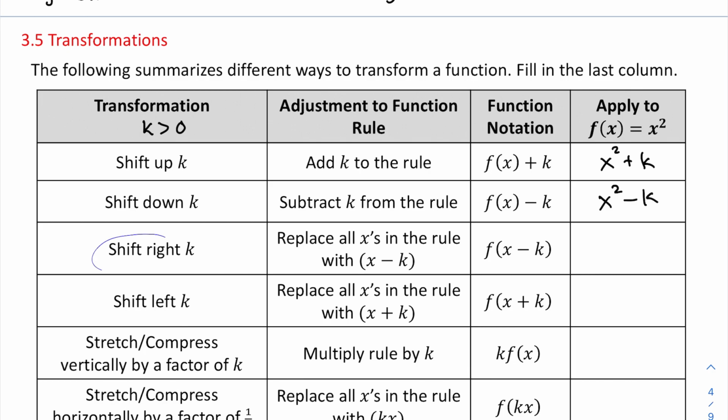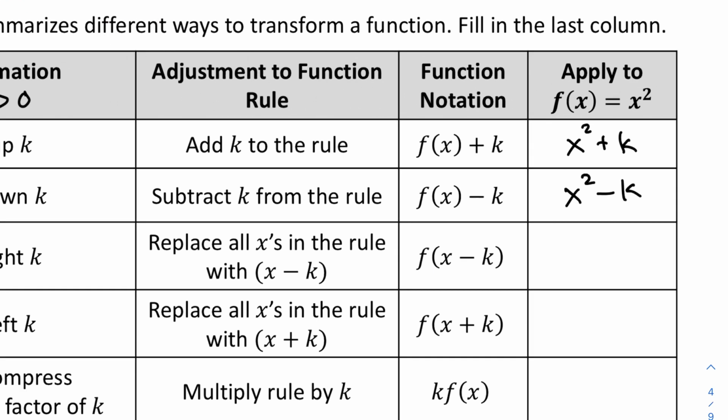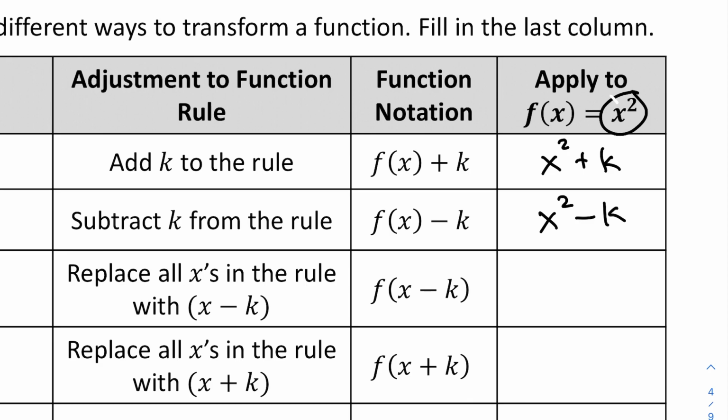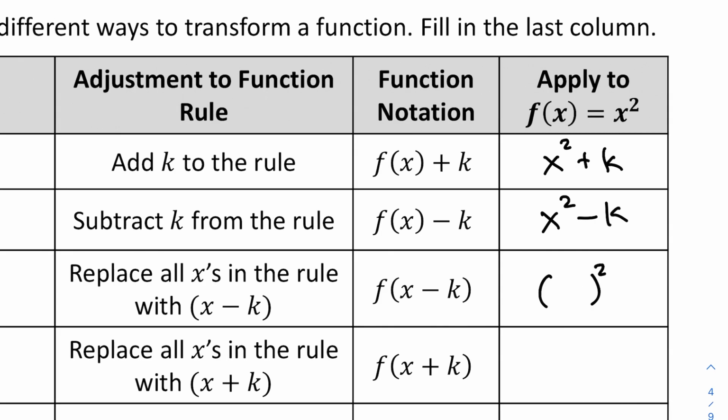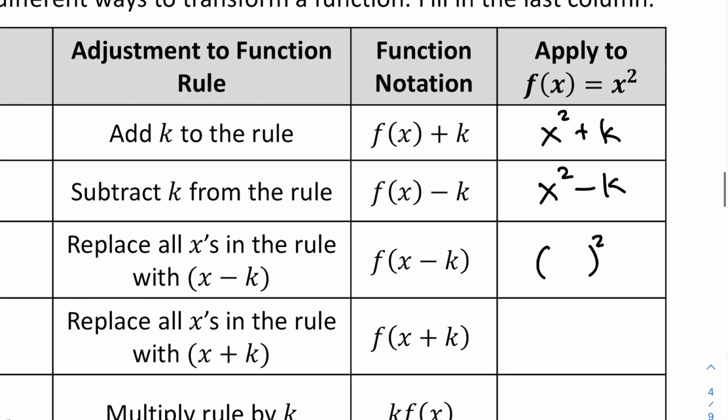If you want to shift the graph right k units, then we need to do a function evaluation at x minus k. In other words, replace all the x's in the rule, all of them. If there's a bunch of x's in the rule, then you need to replace all of them, not just some of them, with x minus k, which in function notation looks like this. You do f of parentheses x minus k end parentheses. That means you plug x minus k into the function. So the function rule here is x squared. I'm going to take x squared. I'm going to replace the x with x minus k, which use parentheses when you do this. So the x is gone. I've created a vacant spot where the x used to be, and I'm going to plug in x minus k there instead.